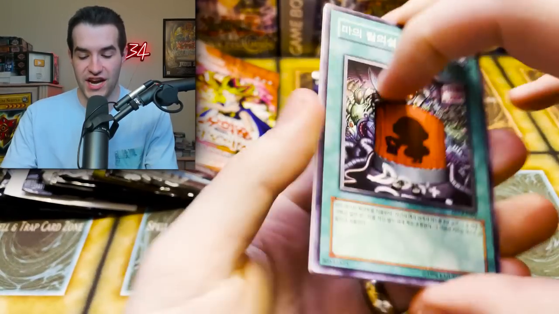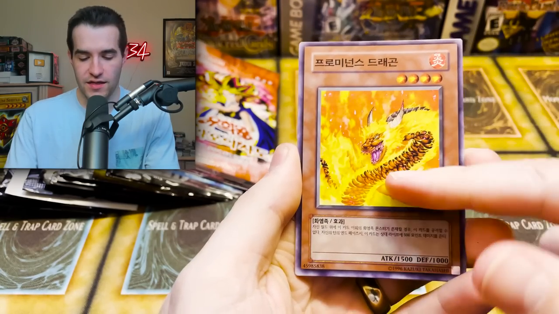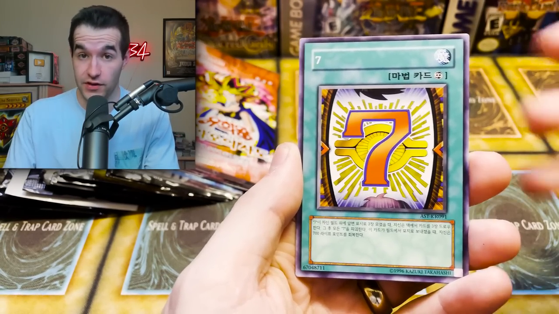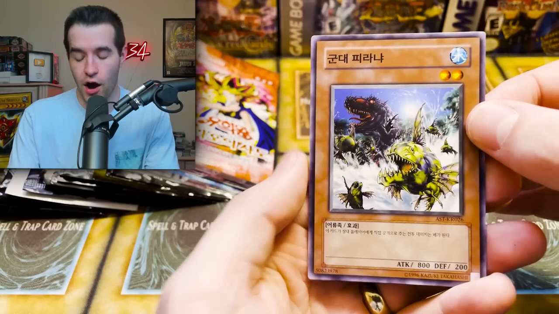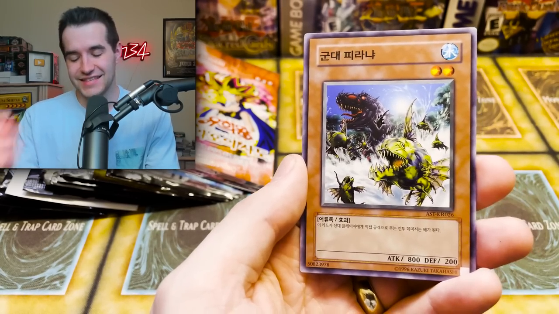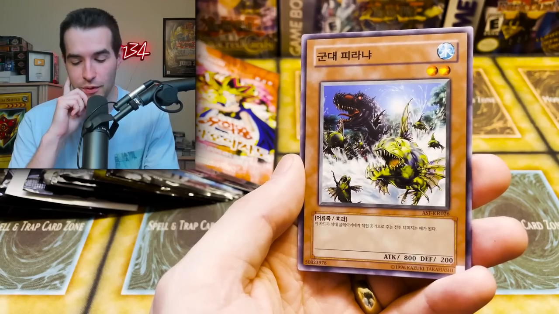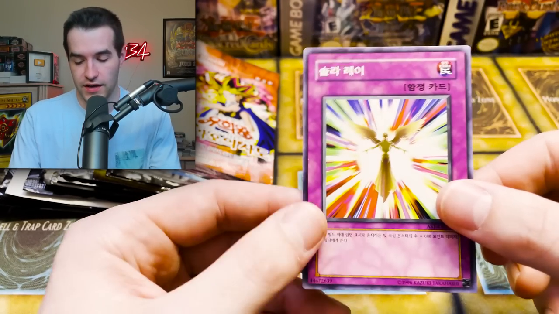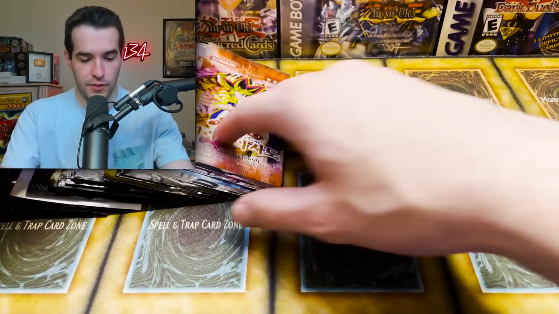We've got the Enchanted Fitting Room. The Solar Flare something dragon maybe? 7. Okay, I can get that one. We've got, oh, this is the one from Duel Links. This is the one some people would use on a farming deck. It was something about Piran Army, I think. Yeah, there we go. And then Soul or something. I can't remember the name of that one.